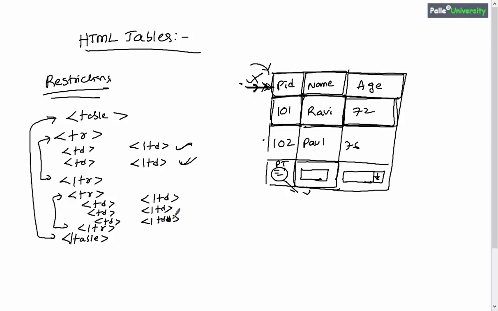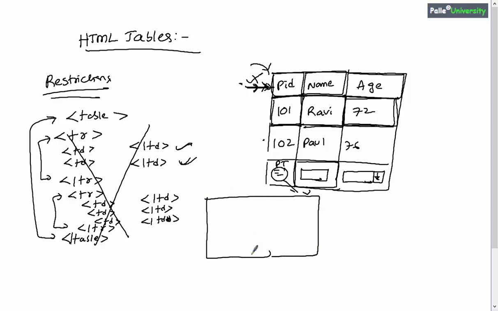So clearly this is not allowed. This entire table structure is not allowed. Okay, so remember this point. You cannot create a varying number of cells inside the different rows present in a given table. So diagrammatically it appears something like this. You assume that this is my table which is having 2 TRs. First TR contains only 2 TDs and the second TR contains 3 TDs, which is against the HTML language rules. So I believe you understood. These rules definitely you must remember.